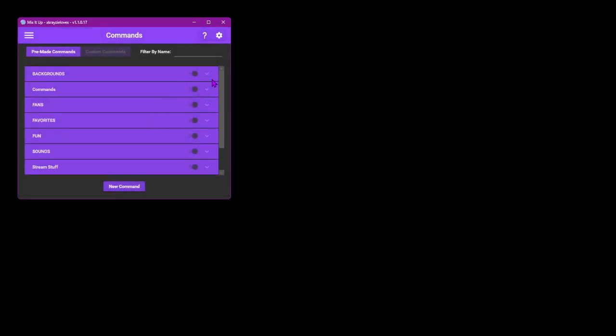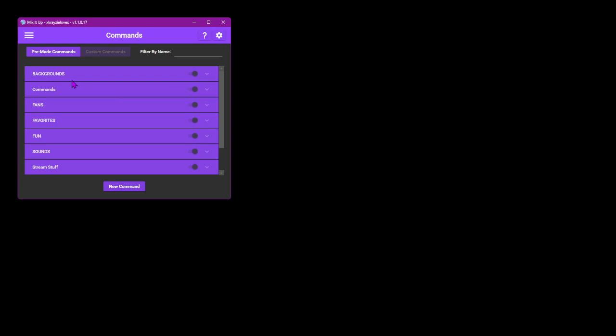I'm going to go to this menu. We're going to go down to Commands. As you can see, I have several categories, and each has countless commands. Categorizing is important so that you can find the commands that you're looking for later on. It may not seem as important when you only have one or two things, but as you're continuously adding to this, eventually it'll get overwhelming if you don't keep them in categories.